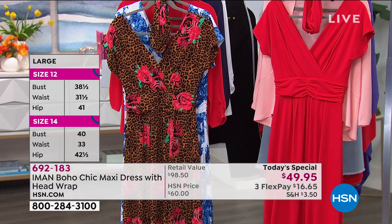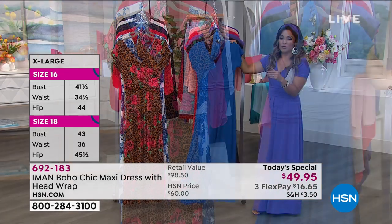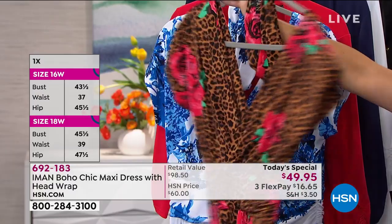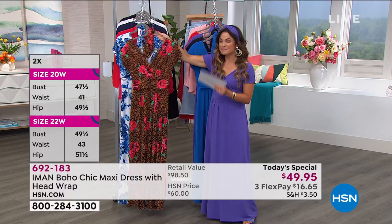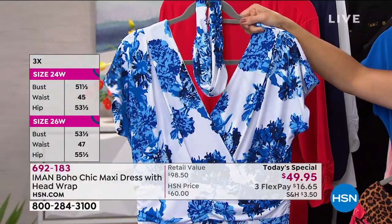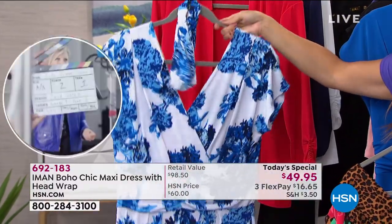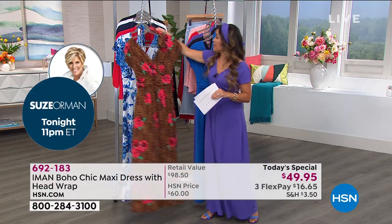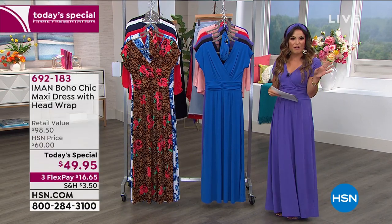We have two patterns left — it's been a very busy day for this today's special. The ones still available are the leopard rose: a perfect leopard print, keeping it very elegant and classy, with a pop of color from the red rose and green leaves on the front and back. And the blue floral — so romantic and feminine — a beautifully bright white backdrop with blue hydrangeas in all shades of blue. Everyone is getting that coordinating head wrap for the first time ever, which is a really chic, fun way to add an extra accessory.